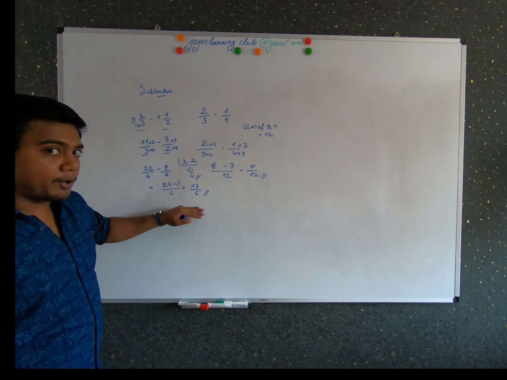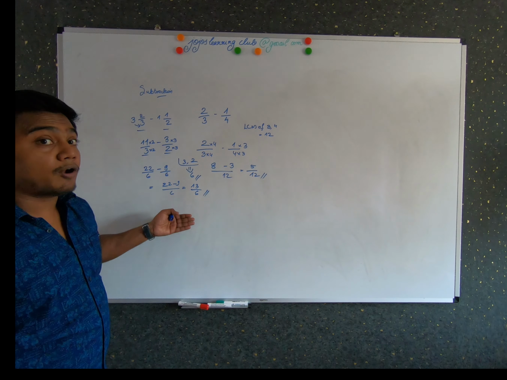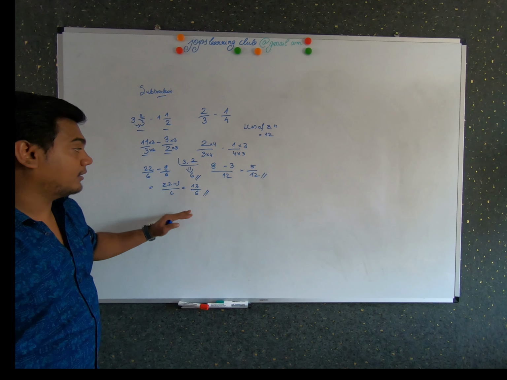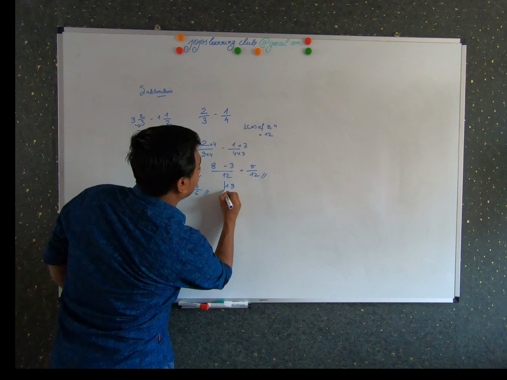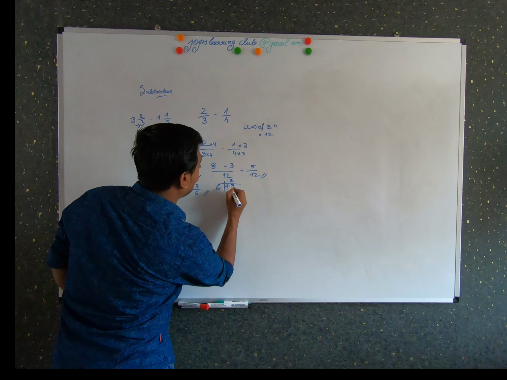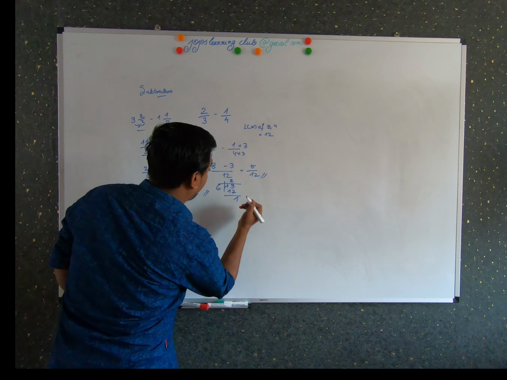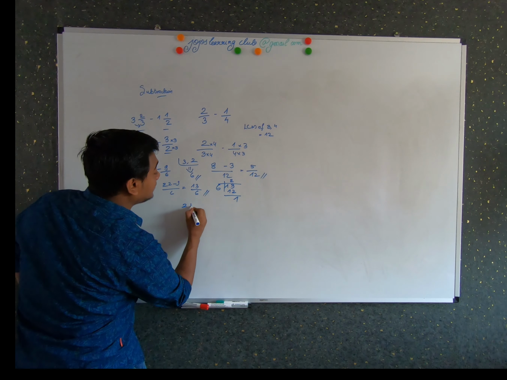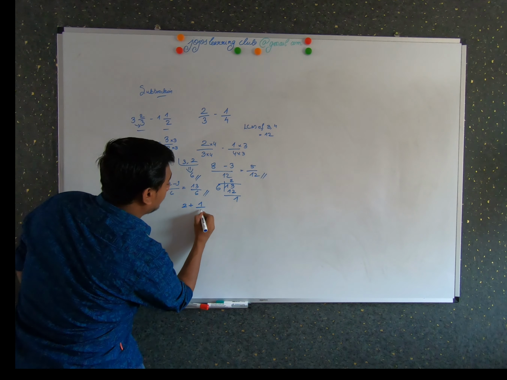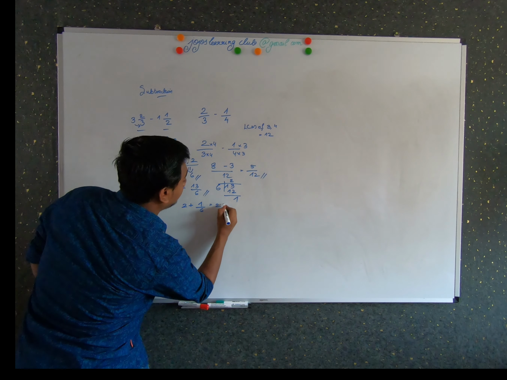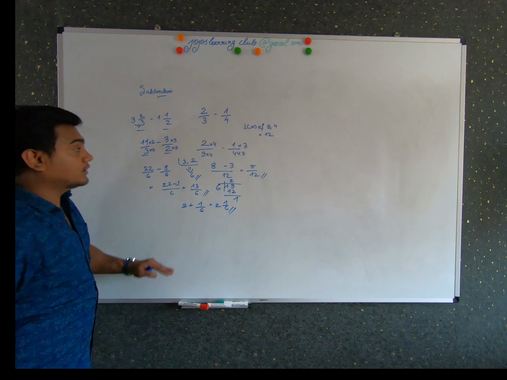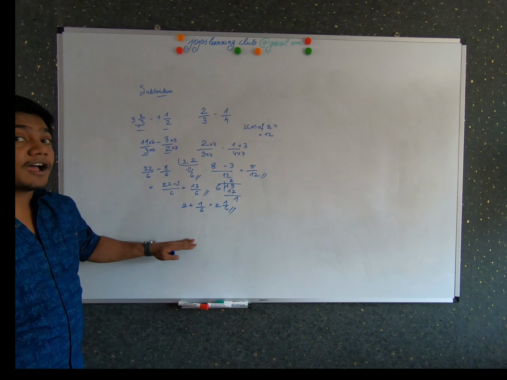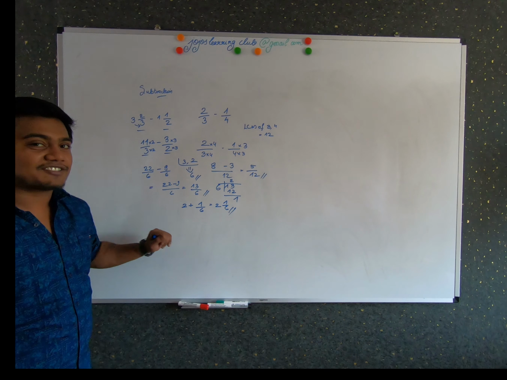So when you have an improper fraction, then you have to cut it down and write it in terms of a mixed number. So for that, take 13 by 6: 6 times 2 is 12, 1 is the remainder. So you have to write it as an integer plus a proper fraction, which is nothing but 2 1 by 6. So this is the final answer. And this is how you perform subtraction with fractions.